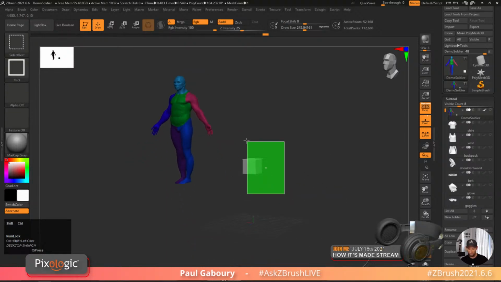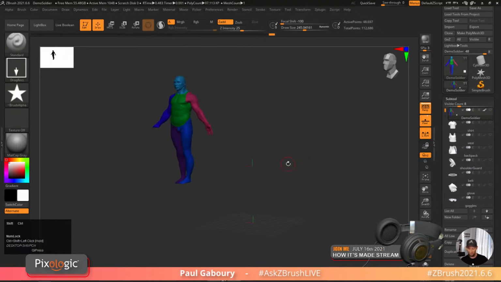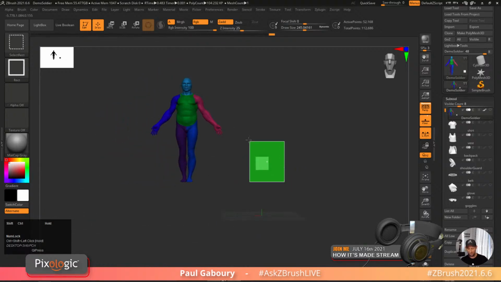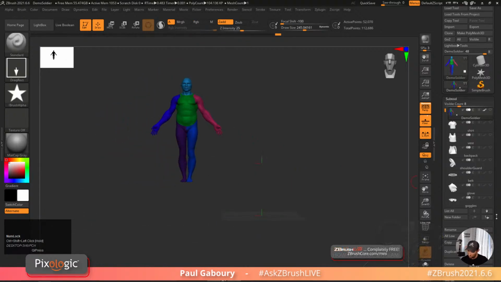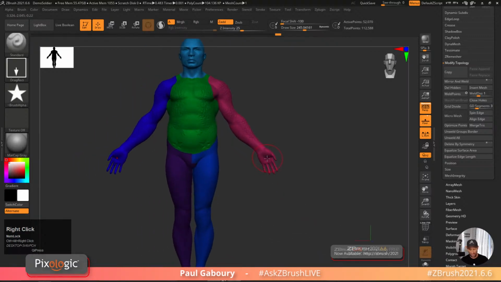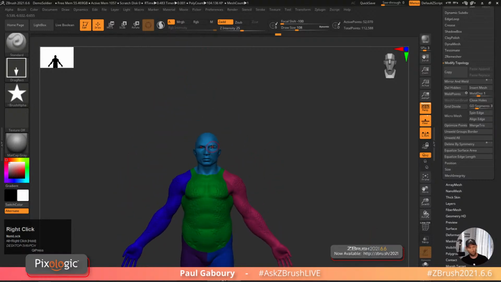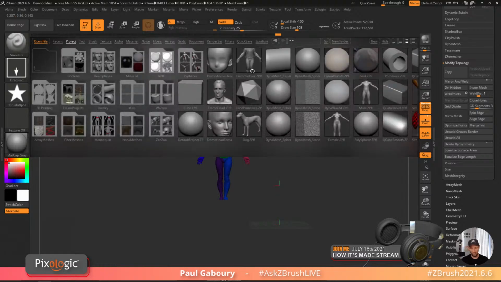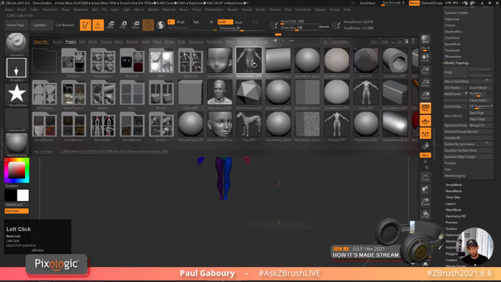Let me get rid of, hold on, we got to get rid of this cube, because local symmetry is looking at the bounding box of all this. So let me get rid of the cube. There we go. Okay. And then now you can see these are in the locations of the palms, right? And everything's symmetrical. Okay, now if you're trying to do something that's a little more different to what DiceK has just brought up, okay?